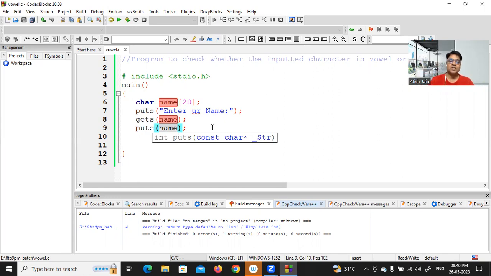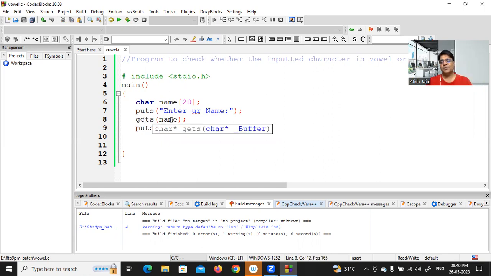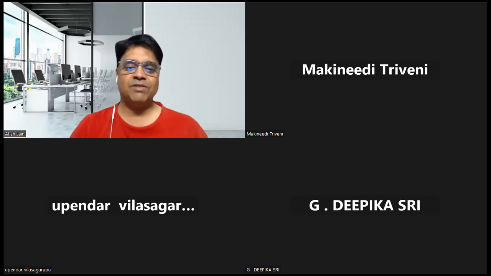And by using gets, we can read the string input. Instead of using scanf, percentage s, and those clumsy format specifiers, you can simply make use of the gets function. Everyone understood this?